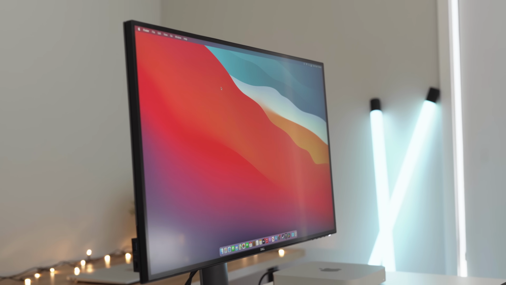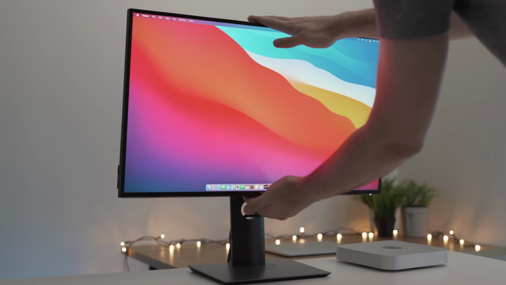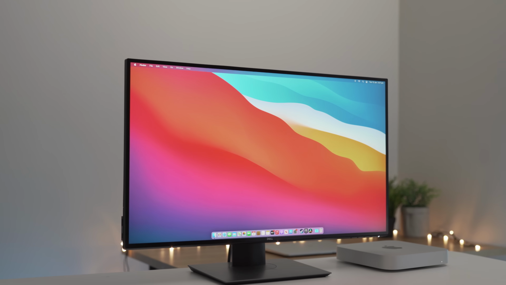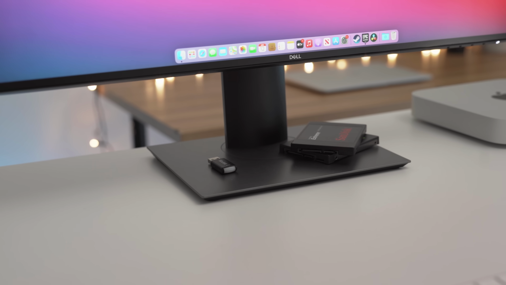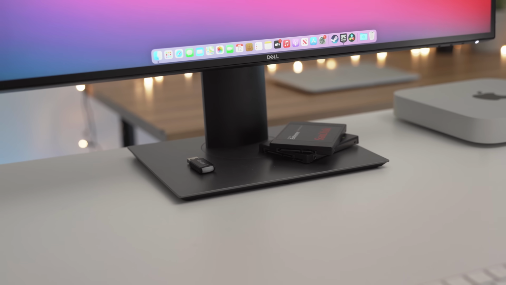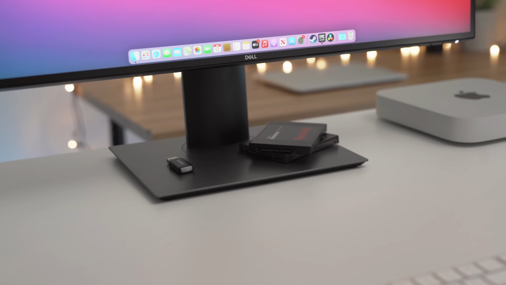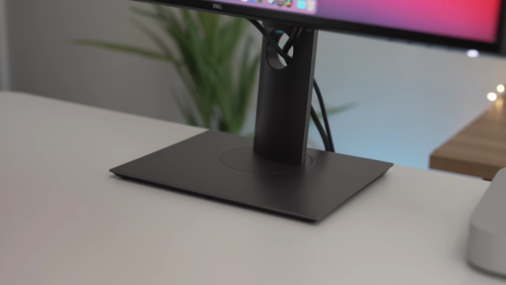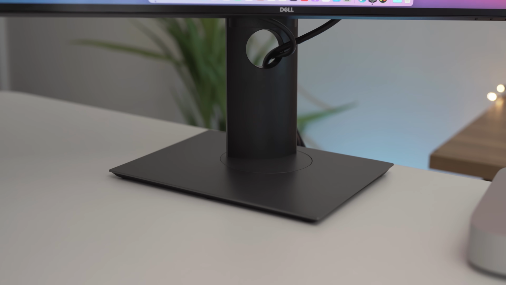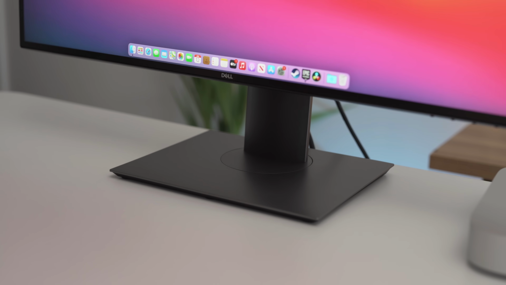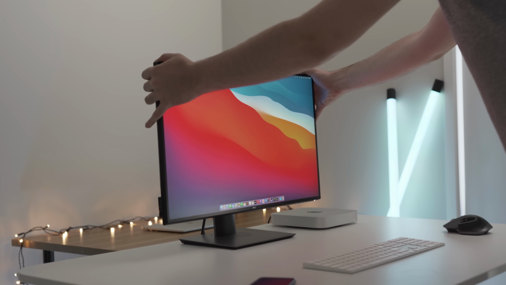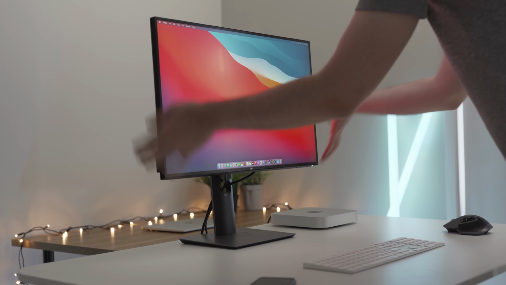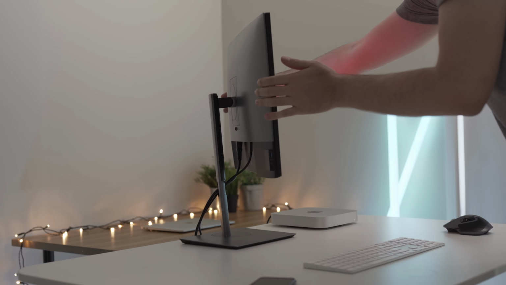Now, the stand not only looks good, but also has a ton of functions. You have a pretty wide range of swivel, and the rectangular base is extremely sturdy and is great for storing things on or even just sitting on top of something. The sturdy base with wide range of swivel is paired with the arm, making almost any angle or adjustment possible. Just take a look at some of the different positions you can use this screen in. You can also take the stand completely off and mount the screen to a monitor arm via a VESA mount.